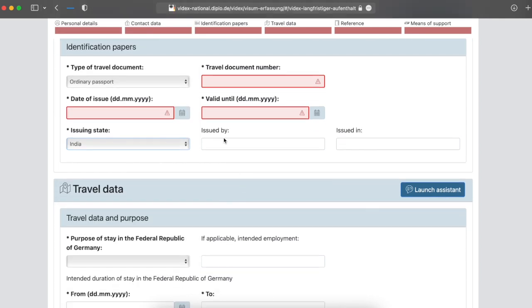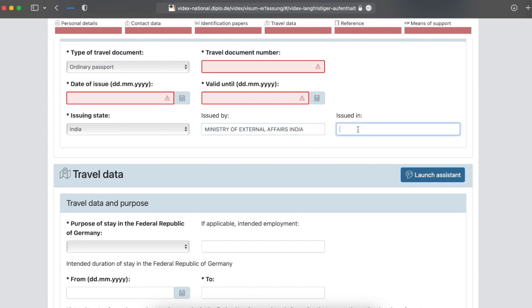Now here comes the issued by. Many people have a confusion in this as well, because this field is not written on our passport that issued by. So what I have done, I have written Ministry of External Affairs, India, because this is the body that issues our passport. So since it's not written anywhere on the passport, but the fact is that Ministry of External Affairs, that is MEA, issues our passport. So you can write this thing here.